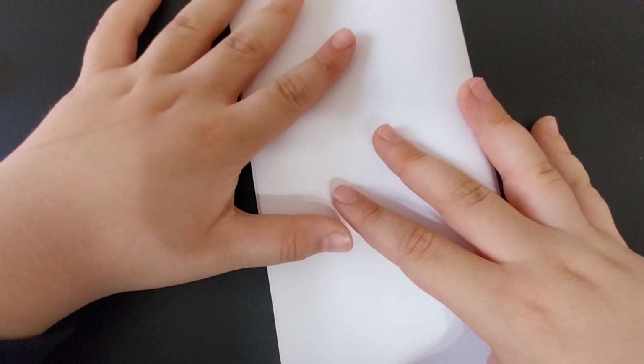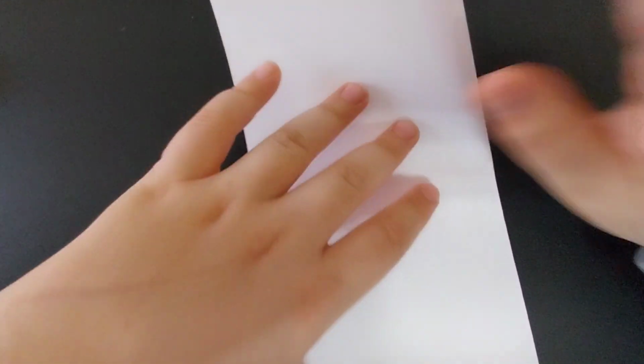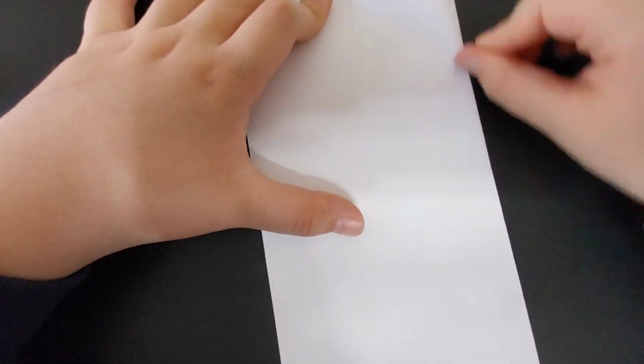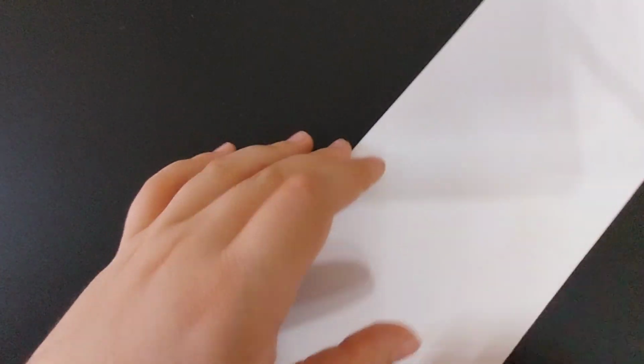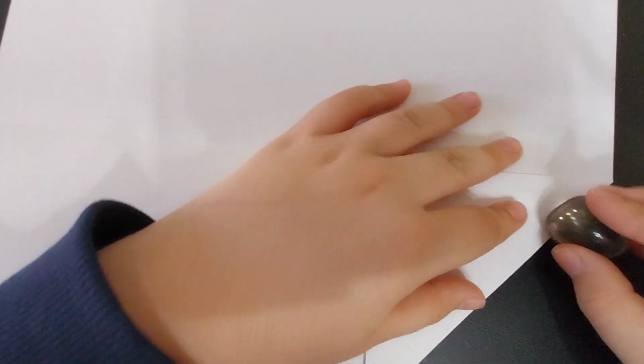So you're going to start off by folding the paper in half with an 8.5 by 11 inch sheet of paper. Then you are going to unfold, fold the top two corners of the plane into the center. Like that. Then you are going to repeat on the other side.